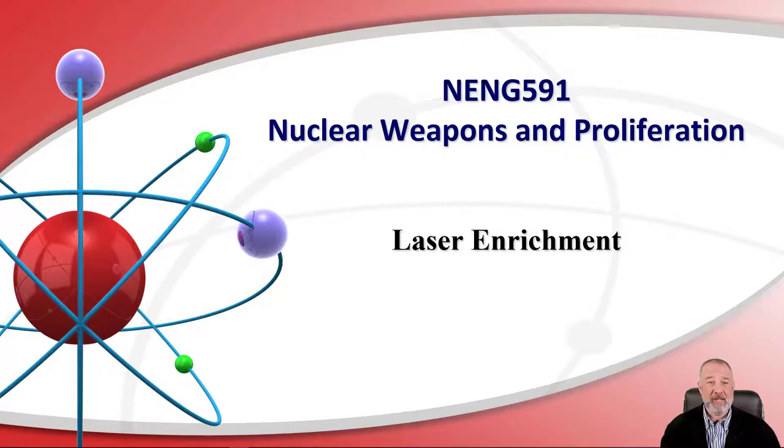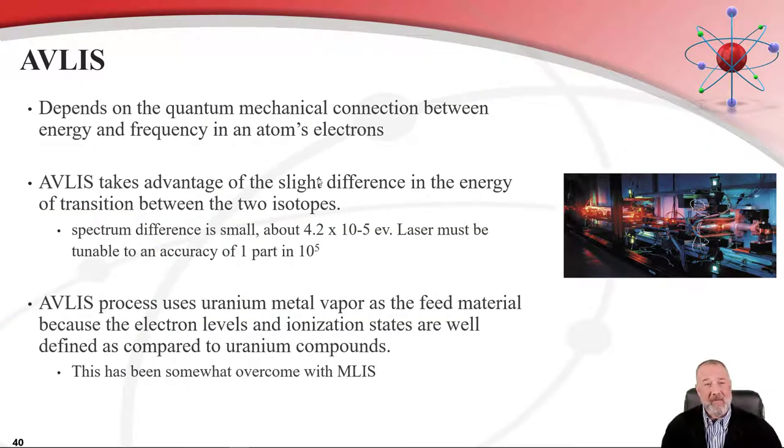One of them operates on an atomic level, that is, on individual atoms of uranium. The other operates on molecules of UF6. So let's take a look at the first one. The first one is AVLIS, which stands for Atomic Vaporization Laser Isotope Separation.